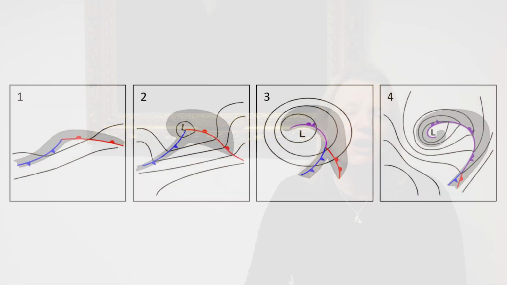As the storm continues to develop, some of the cloud droplets will become large enough to fall as rain, and that's why we get rain associated with these things. To look in detail at the weather associated with a depression, it's useful to break the depression into 4 distinct stages. The images below are map views, and the grey shading indicates cloud. Stage 1 shows the very start of a depression. There's warm air to the south of the polar front and cold air to the north. The winds are blowing from west to east.